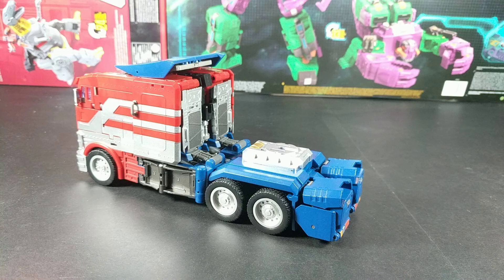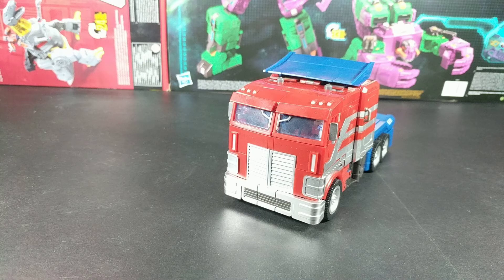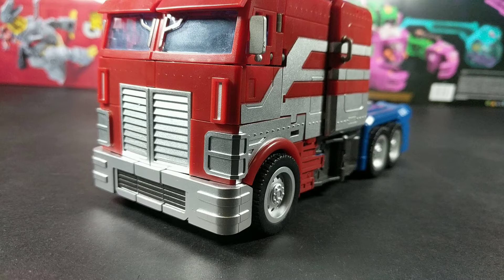I was really preparing to praise the hell out of the back of this truck mode. Really sick at how lazy Hasbro can get. But my feelings are becoming a lot more mixed as I record these. The front of the truck looks superb though — proportionally perfect, nice size of the grill, you can tell where all the headlights are. This is a lot fresher take on Optimus, and it really helps that this paint is gorgeous silver. I wish the headlights were picked out in something different, but I can let it slide. I'm satisfied with this.